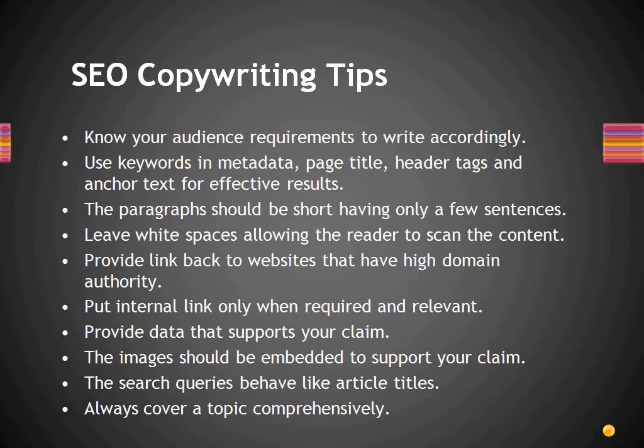SEO copywriting tips. Know your audience requirements to write accordingly. Use keywords in metadata, page title, header tags, and anchor text for effective results. The paragraphs should be short, having only a few sentences. Leave white spaces, allowing the reader to scan the content. Provide link back to websites that have high domain authority. Put internal link only when required and relevant.